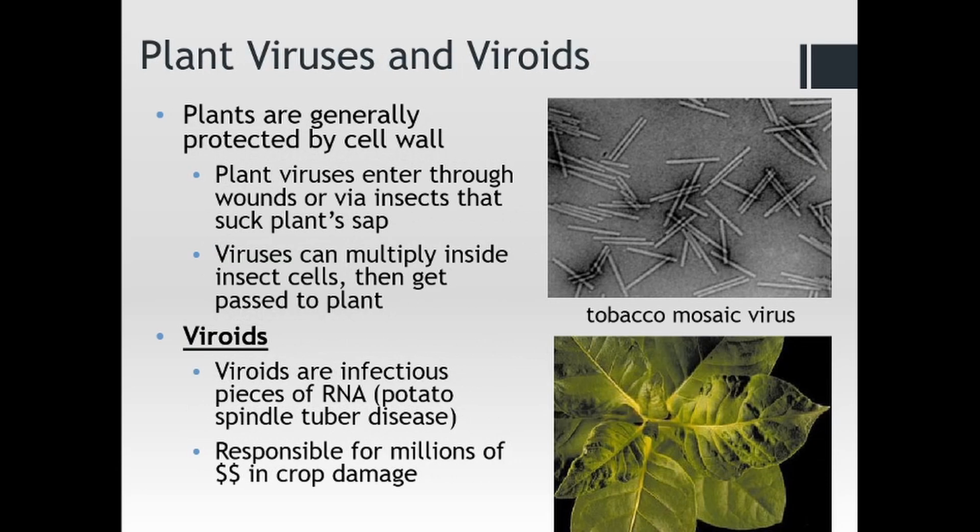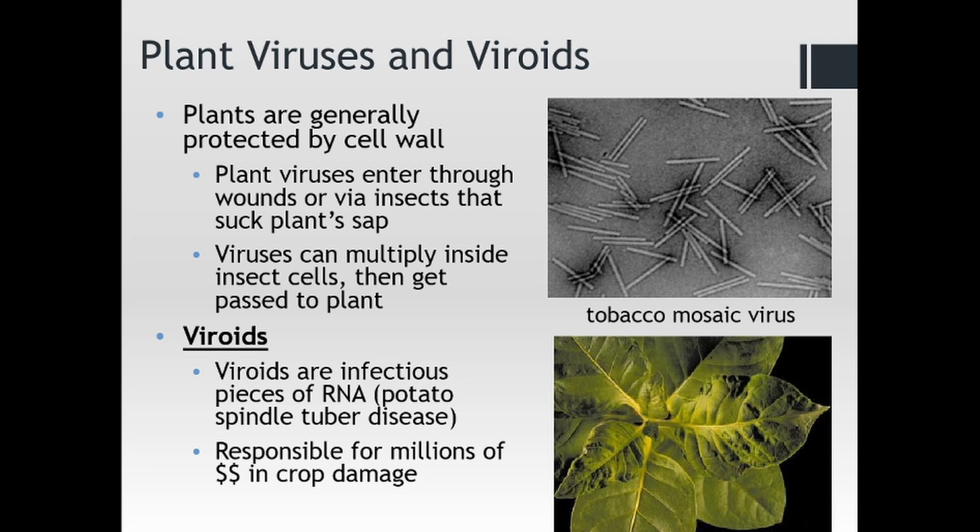What about plants? How do they get infected? They do, but they're generally protected by the cell wall. So viruses typically cannot enter plants because the cell wall is so thick and strong. It's made of cellulose, and it's a very stable protective structure around the cell. So really the only way they get in is through wounds, like the break of a branch or a stem, or insects that are sucking the plant's sap. So the insects are infected with the virus. They then transmit the virus into the sap of the plant, and then it just circulates through it.